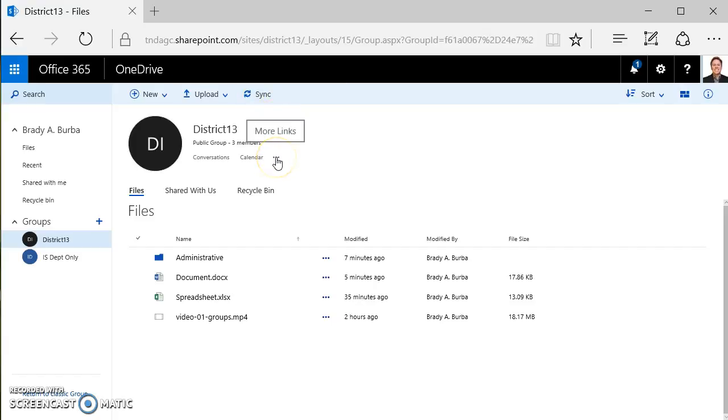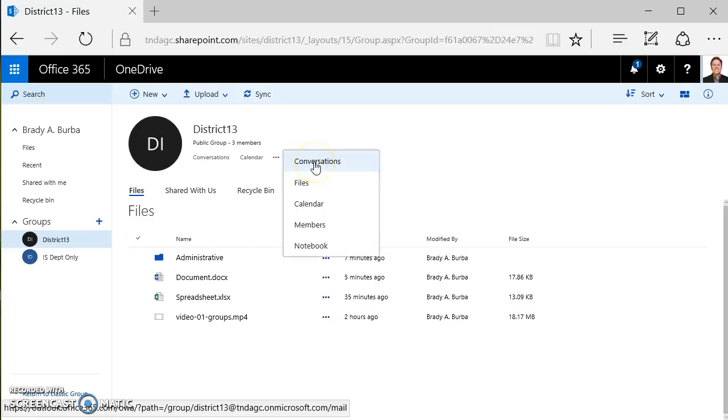And over here within the District 13 Groups area, it will allow you to sidestep from this group area and actually go into a few other areas that include Outlook, such as conversations you've had, whether it is an actual conversation or it is a shared file submission that you sent that created a link and sent it out to everyone within the group, as well as calendaring.